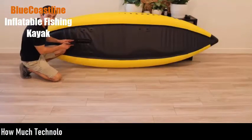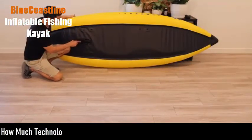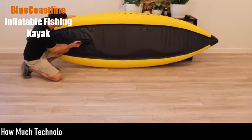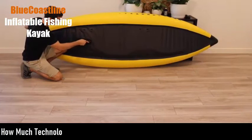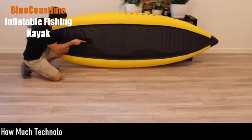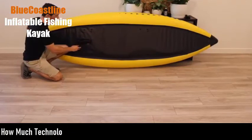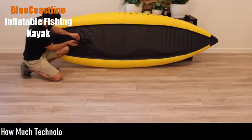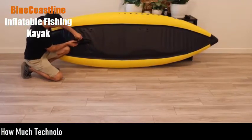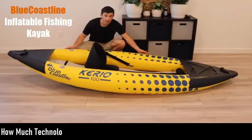On the rear of the kayak, you'll see the attachment point for the fin. You'll want to put the front end of the fin in first, slide it forward, and then pull it back so it hooks. And then you'll push the back side in. Make sure it's locked in place, and then you'll take this little clip and push it through to make sure the fin can't pop out. And just like that, your kayak is fully assembled.